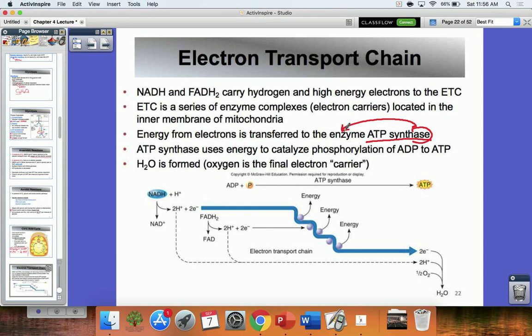And we'll continue to do that a lot because we have a lot of those high energy electrons that have been transported to this point. And we're going to make a lot of ATP. We also have oxygen that went into respiration. Remember, we had to have oxygen to even get to this point. Oxygen is going to be our final electron carrier. So it's going to take that final electron after all the ATP has been made. That final electron will then help oxygen form water. And remember, water is one of the products of respiration.